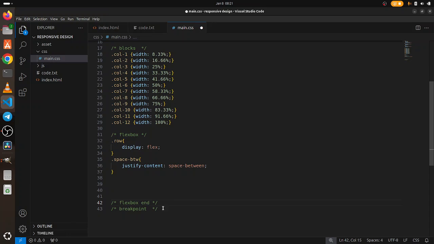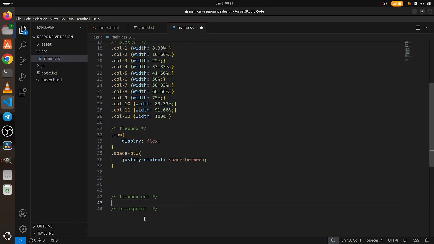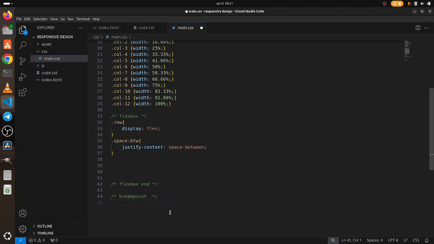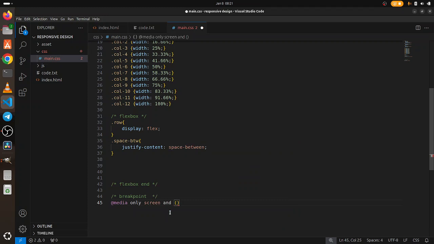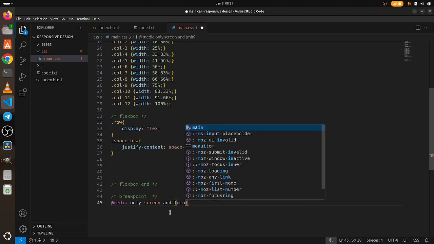I like to have my CSS neat so that I can easily find my way around it. So here, let me bring in a media query on the screen, with a min-width.